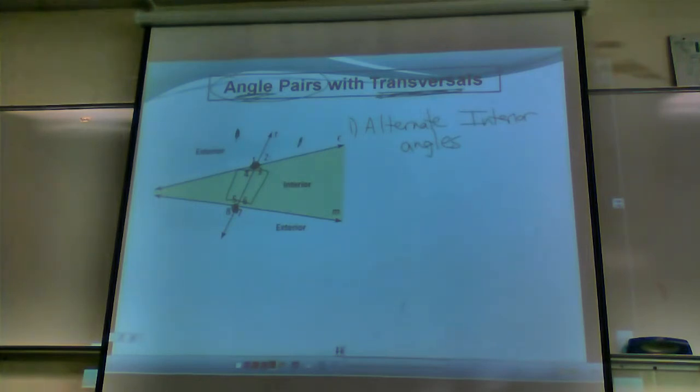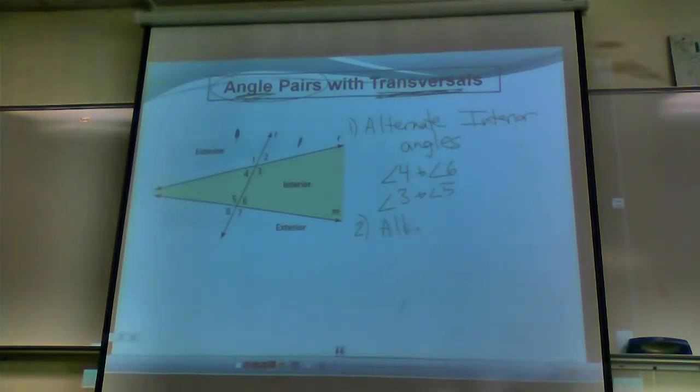Okay? So for example, one pair that would match up here would be angle 4, because angle 4 is an interior, it's on the left-hand side, and I would match it up with angle 6. Because again, I'm picking one up here and matching up with one here. So angle 4 is on the left, 6 is on the right. They're both on the interior, it fits what I'm looking for. And then angle 3, 5. Now for the rest of these, it's going to pretty much follow that, with the exception of corresponding. When we get there, it's a little different.